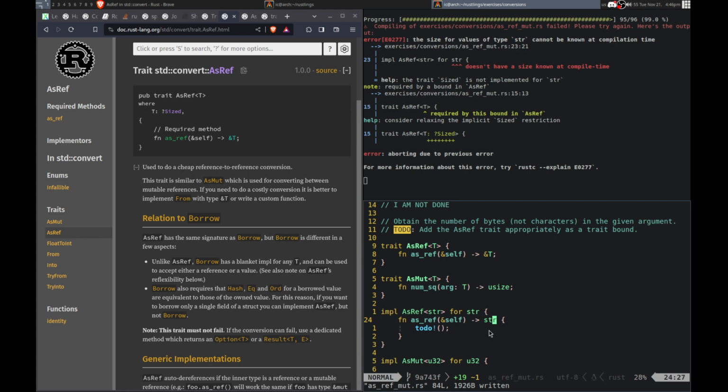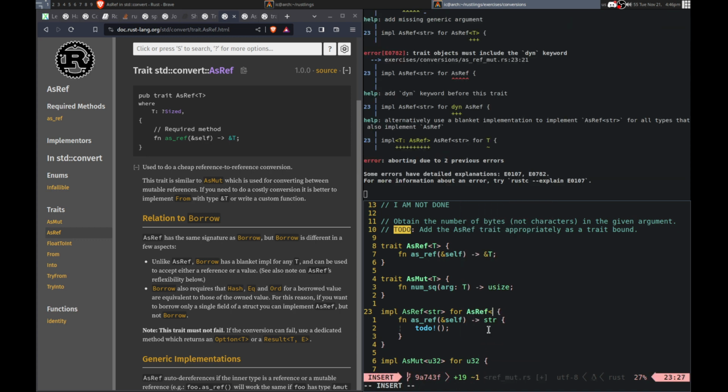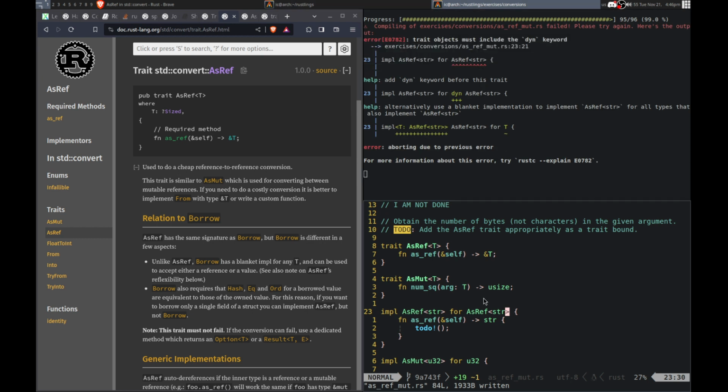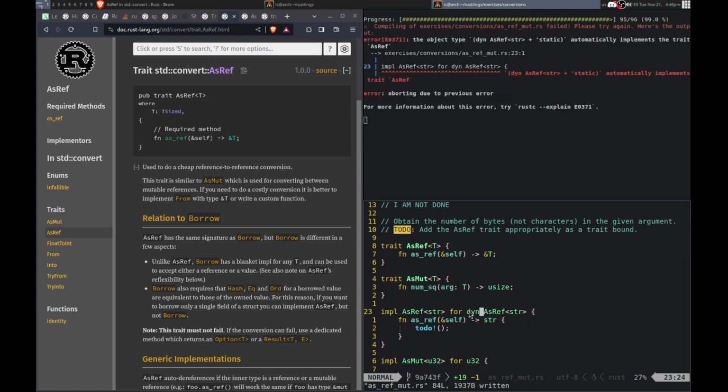Size known at compile time. Okay. Plus static.